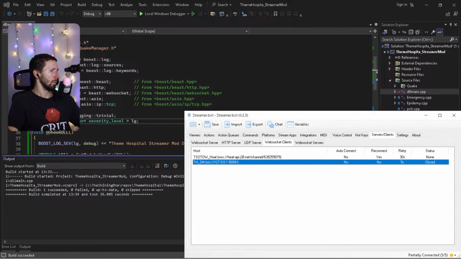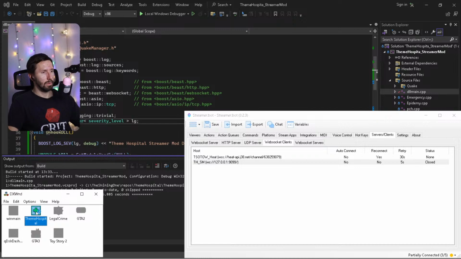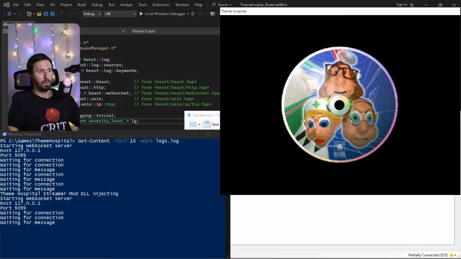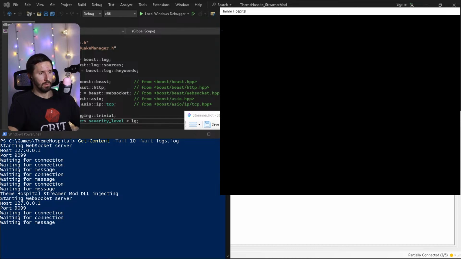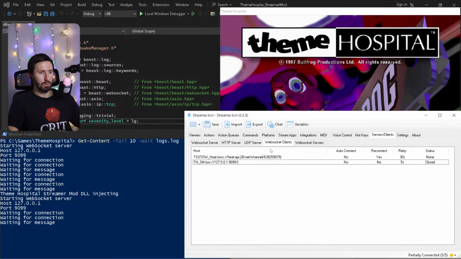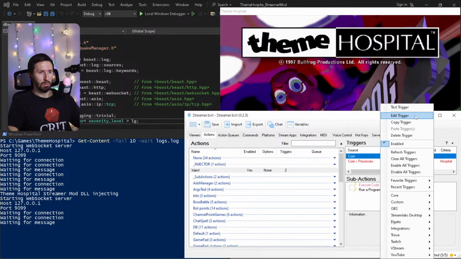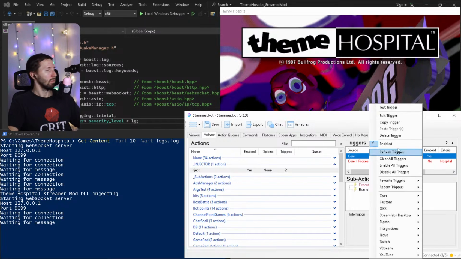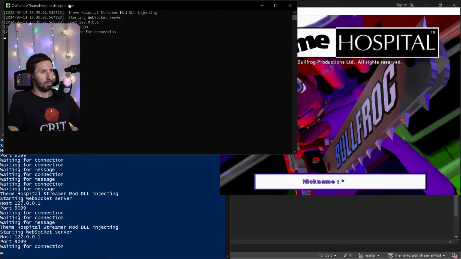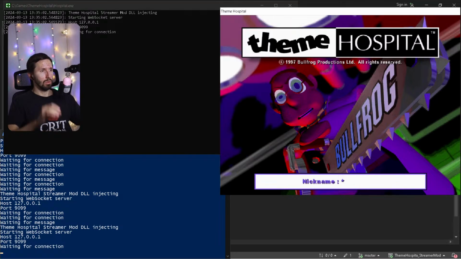Okay. Let me see if this is even called. So we are waiting for nothing for now. Now we need to wait 15 seconds, and this window should disappear.